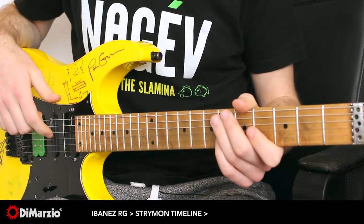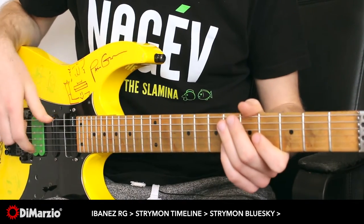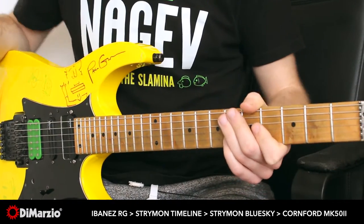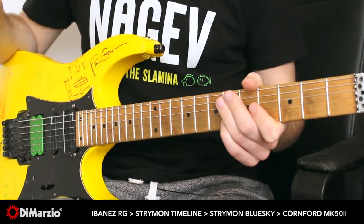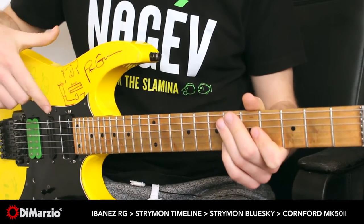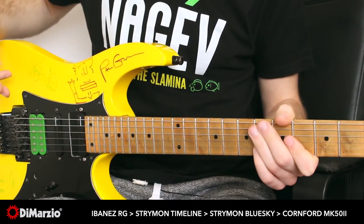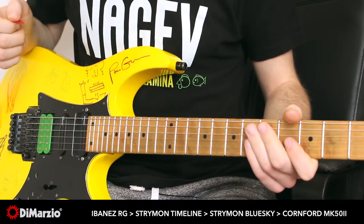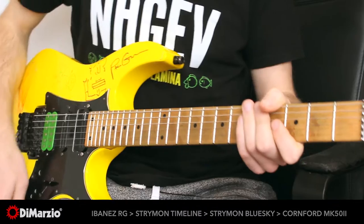Next to that, I've got my Strymon BlueSky, which is set on just a general reverb setting. Those pedals are going into my Cornford MK52, and in this demo I'm going to be demonstrating the clean channel, the crunch, and the lead channel, so you get a good idea of what these pickups sound like. So let's check it out. I'm going to start on the clean channel on the neck pickup.